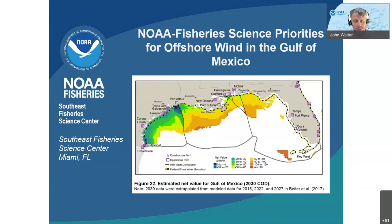This is very timely — the previous presentation actually showed this figure. I thank Walt for the very comprehensive overview of a lot of the spatial dynamics of where wind is likely to occur. We're very excited to see this happening in the Gulf, and I'm going to be speaking about the data that we bring to the table as NOAA Fisheries and the trust resources that we have to consider both by regulation as well as due to the potential impacts on them.